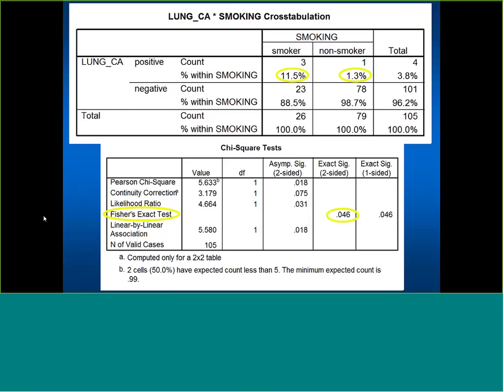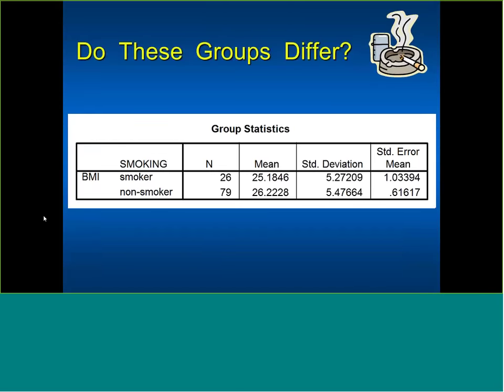Okay, so you've got another test there that's similar to chi-square, but it's used in the specific case where you have a 2-by-2, or we have fewer people in each cell. So when I only had 4 people with lung cancer, 3 smokers and 1 non-smoker, this is a good way. Another good test to use then is the Fisher's exact, because I can get around those low numbers that way. So any questions on chi-square? Everybody good with that? Okay, so I can guarantee you will be using chi-square in your studies. So let me move on now.